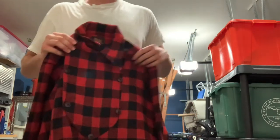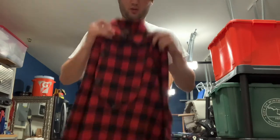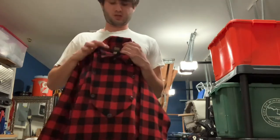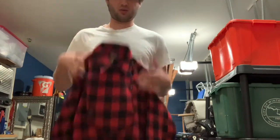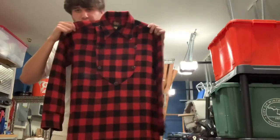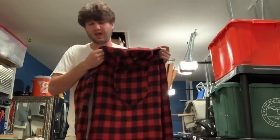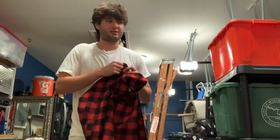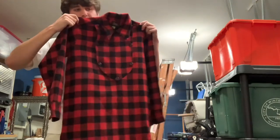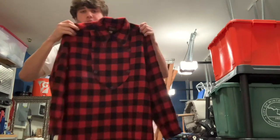They were used for like war or something, and then it made its way into Western fashion. People started wearing it as a fashion staple in the West during the sort of beginning Levi's era — we're talking like the 1870s. And this piece was probably one of the last models made, right around pre-World War II.